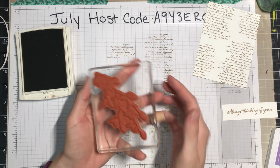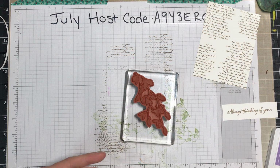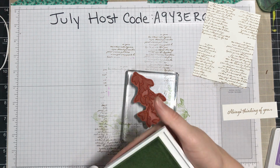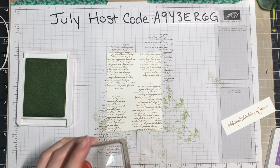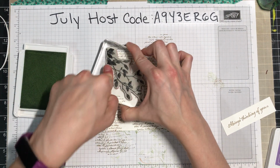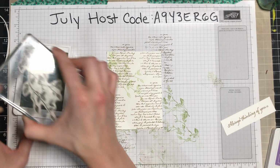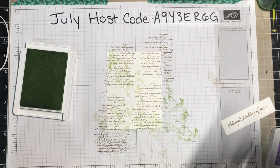So now that I have this ready to go, I can close up my Crumb Cake before I make a mistake there. Load up my Soft Seafoam. Then put that right back here. And again, I'm just kind of going for coverage here. I'm not necessarily going for any one design. Oh, that's gonna look nice. There you go.